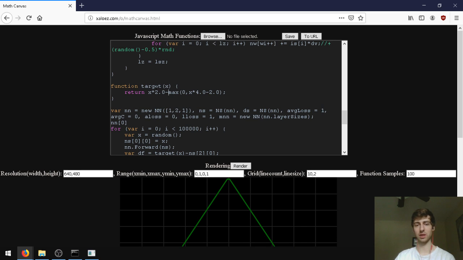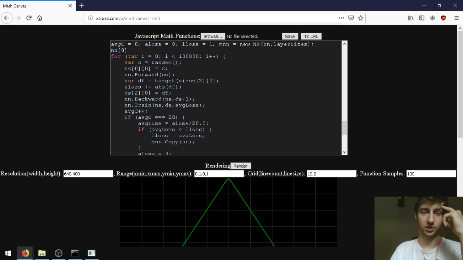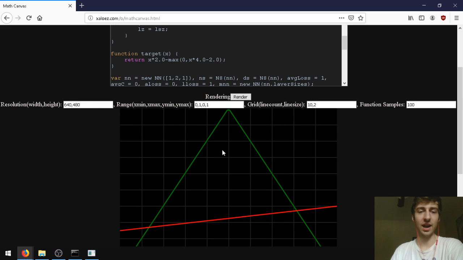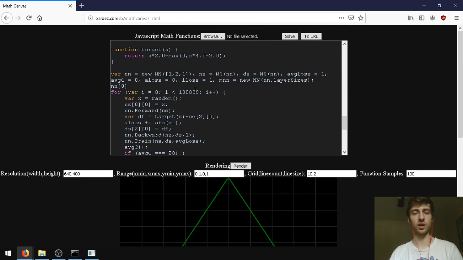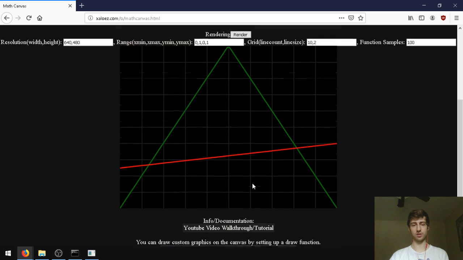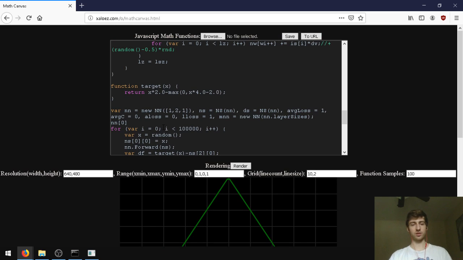This can actually be thought of as a small neural network where it has the input x with the weight 2, and then a neuron with the rectified linear unit, max 0, with the input weight 4 and bias of negative 2. So this is why I'm using this function as my test, because the function can be thought of as a neural network. And from my experience with this test before, it's very slow to train the triangle wave. It takes like 100,000 iterations. So that's why I think it's such a good test, because it's actually difficult for the neural network.